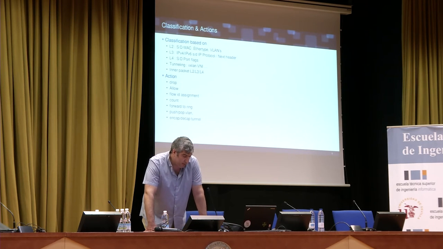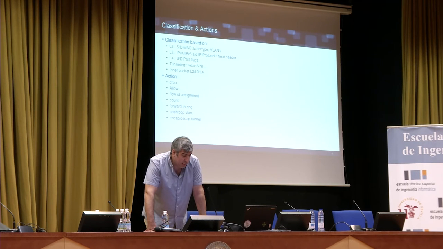So we can support many classifications. We can classify about any L2 field like source MAC, destination MAC, VLANs. We can classify layer 3: source IP, destination IP, protocol, and those kinds of things. We can support L4 if it's a source or destination port, and even the flags of TCP. Layer 3 can also be IPv6, it also works. And also classification on the tunneling, like the VNI or those kinds of things. And even a classification of 12-tuple, like all the layer 3 and layer 4 fields on the inner header. So it's like 24 tuples, which is pretty much everything you want to classify on a packet up to layer 4.